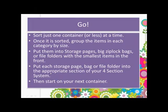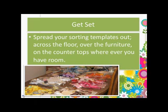So I want to talk a little bit about not taking on too much stuff, because that's when you get overwhelmed. So as you go with this webinar assignment, I want you to sort just one container or less at a time. So like we saw the picture of the lady, the previous picture, if you don't have to worry about sharing your dining room table with anyone for a few days, then you can spread your stuff out comfortably without worrying about it. If you have to serve dinner to your family in an hour on the dining room table, don't sort this much stuff because you'll have to scoop it all together instead of actually finishing your task.